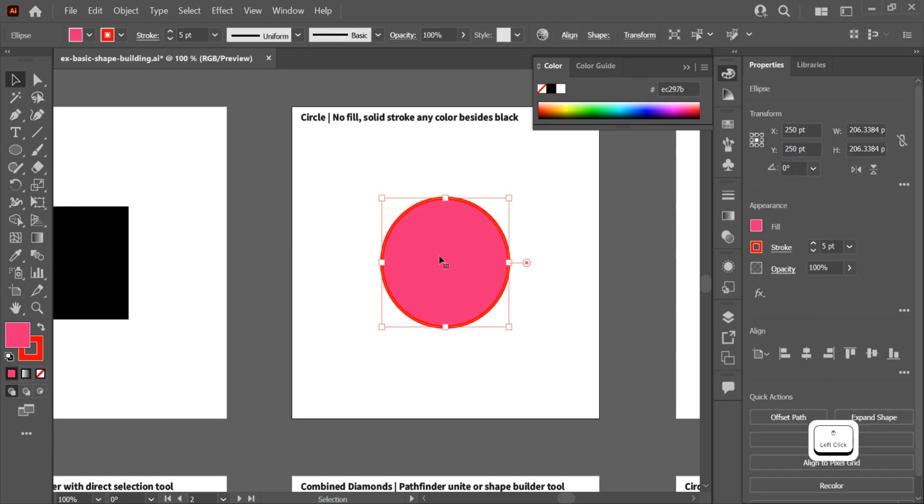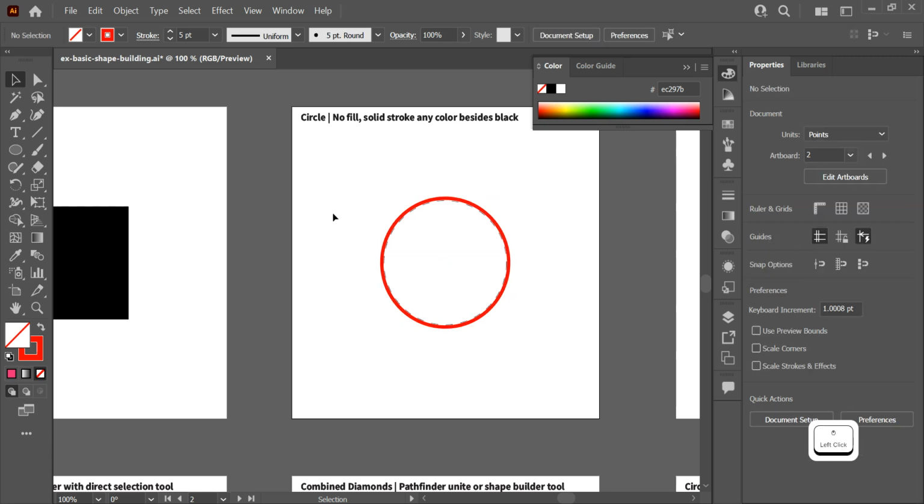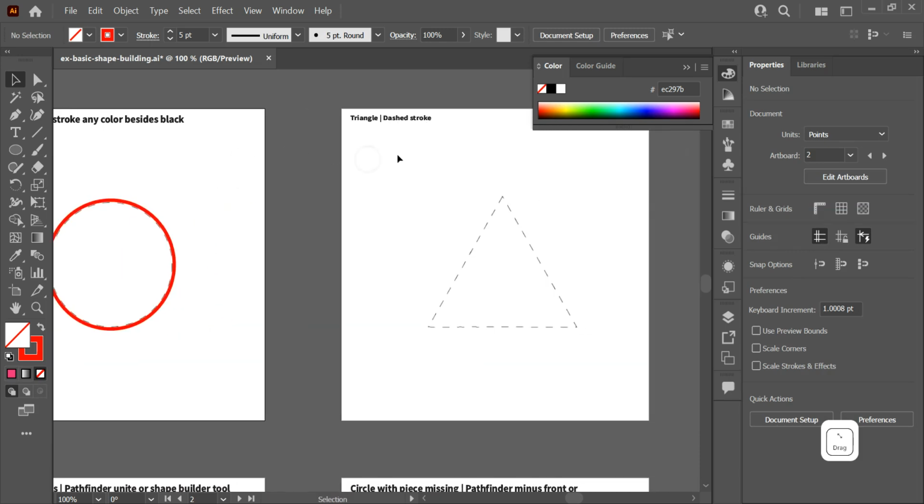So if I have this ellipse selected and then I hit /, that disappears. Another nice shortcut to know is to swap these colors. You can use this icon or hit Shift and X. X will swap whether you have the fill or the stroke selected. Okay, so now we have a circle with no fill and a solid stroke of any color besides black.